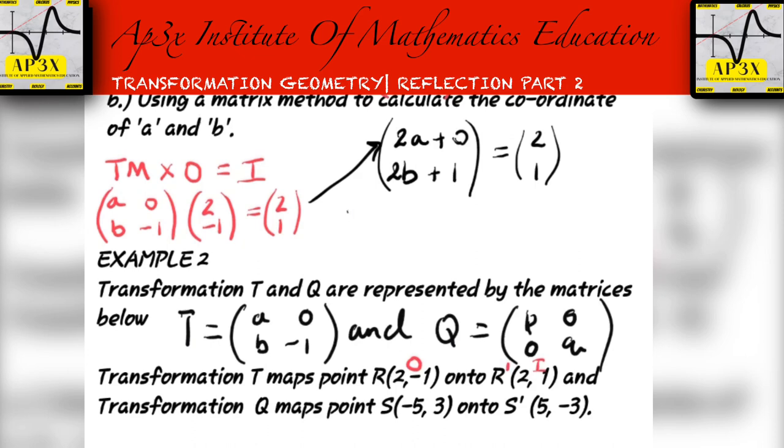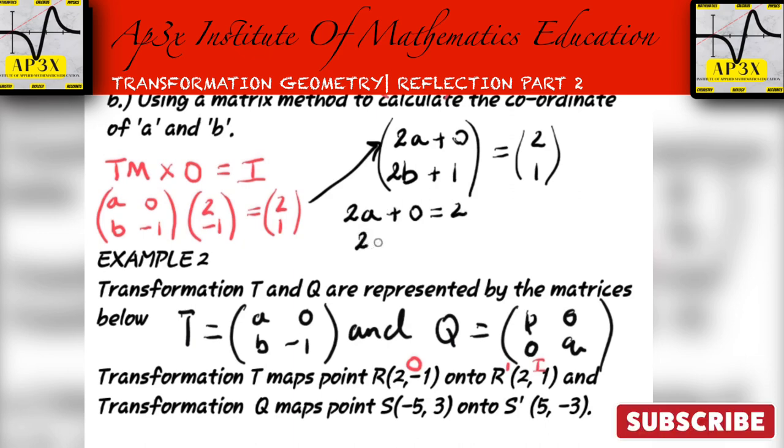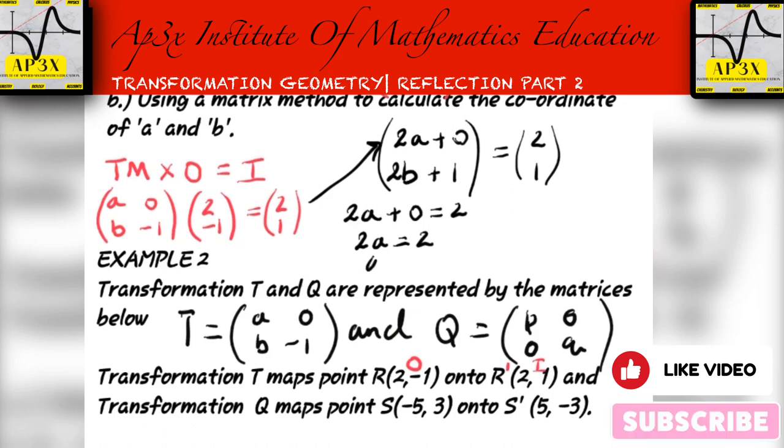So we end up with equation 1 being equal to 2A plus 0 is equal to 2. We can just go ahead and solve that equation immediately. We can transpose the 0. But we know that when we transpose 0, we're going to get minus 0, and 2 minus 0 is in fact 2. So we end up with 2A being equal to 2. And so we can easily then divide both sides by 2. So 2 divided by 2 works out to be equal to 1.